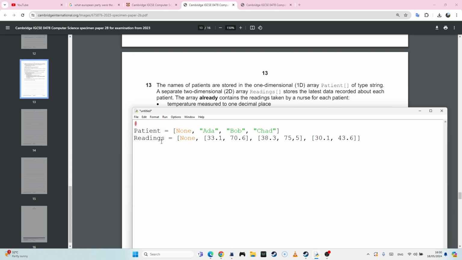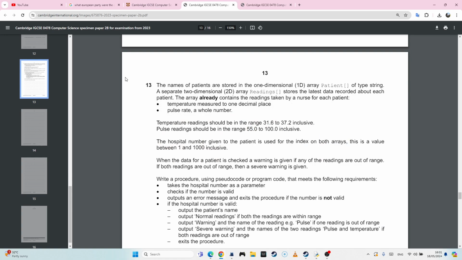Now, comments are very important, so don't forget comments. So this is going to be setup, maybe initialize. Let's do initialize the arrays. Okay, and then I need to think about what else am I going to need in my program.